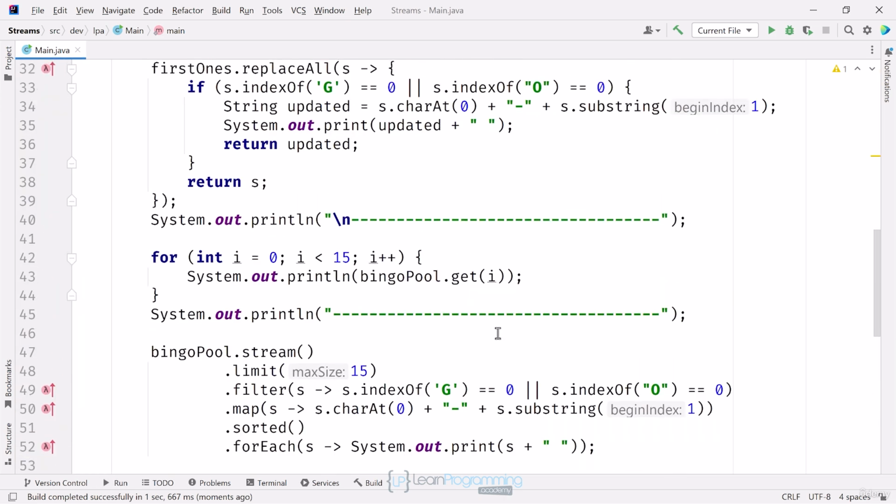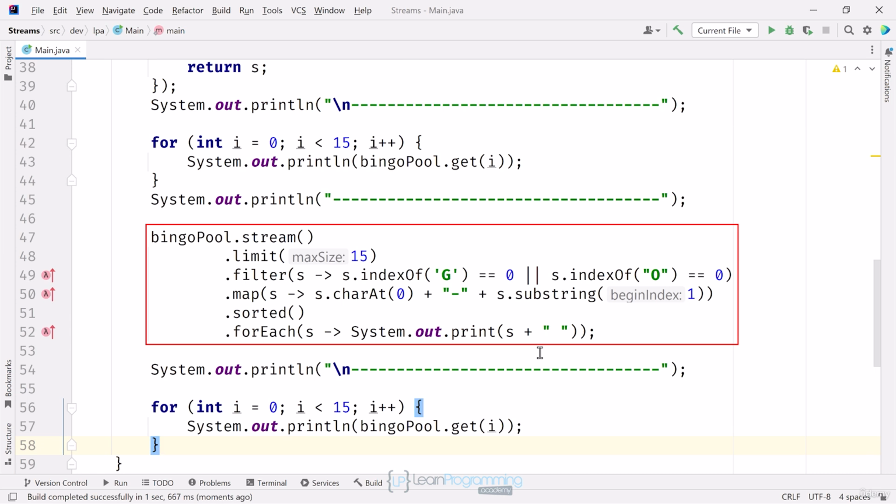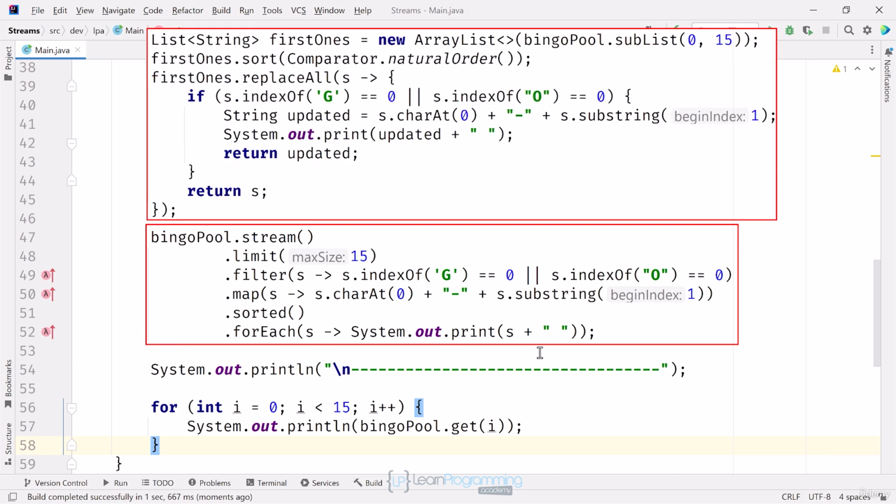Take a minute to compare the code on lines 30 to 39 with that on lines 47 to 52. The stream code is a little more concise, meaning one or two statements less, but it's a lot more readable and ordered. Also, the code above was left to the programmer to decide and implement both what to do and how to get the job done. With streams, there's a pattern of operations to choose from, which means the developer just describes what needs to be done and doesn't have to code the how to do it part.